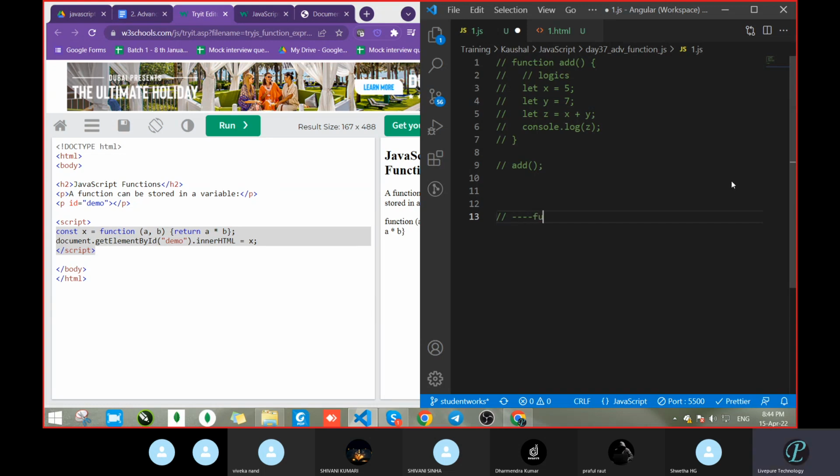Function with variable. Many times when you look over code written in Angular or React, you will see this type of function there.